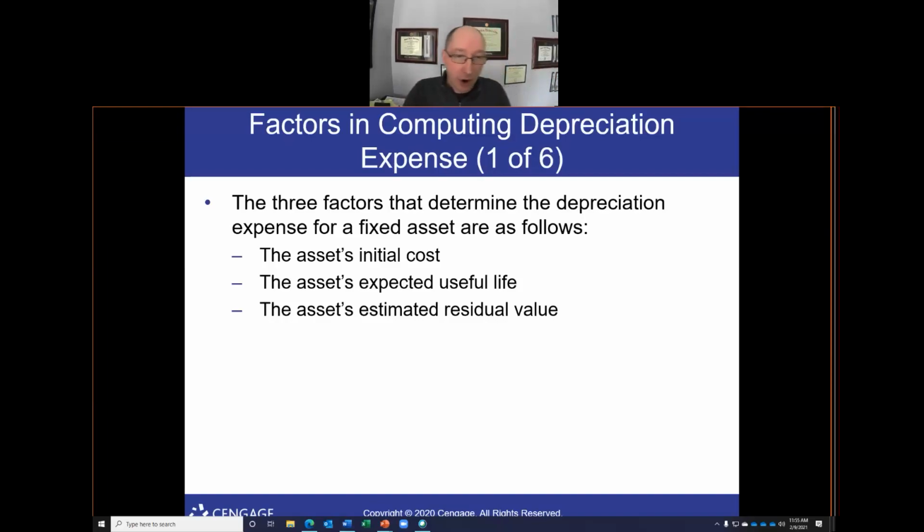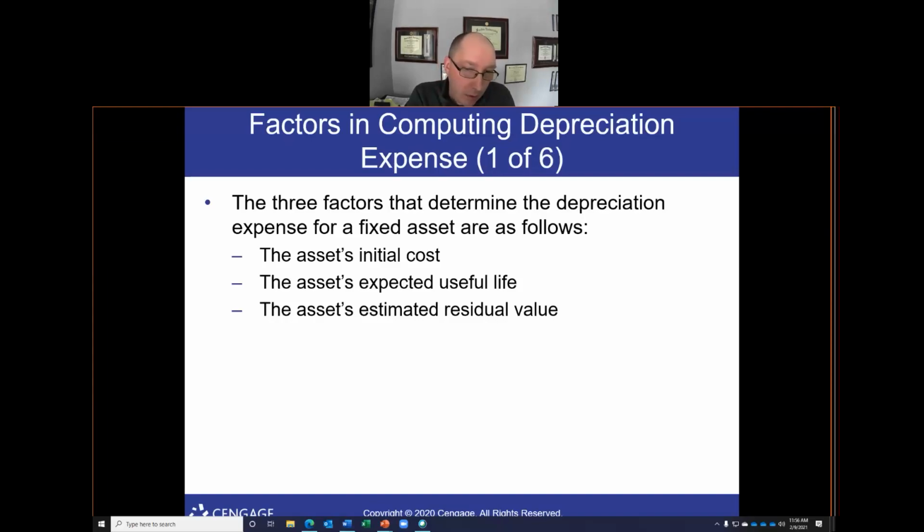Step two, we have to figure out the expected useful life of our asset. Now, this part gets complicated. To uncomplicate it, the IRS, the Internal Revenue Service of the United States, has helped us accountants by creating a depreciation schedule. It's a document that the IRS updates every year, and it tells us the expected useful life of every asset, whether that's a dump truck, a piece of equipment, a building, whatever. This schedule gives us a guideline of its useful life. So, step two, figure out the expected useful life of the asset.